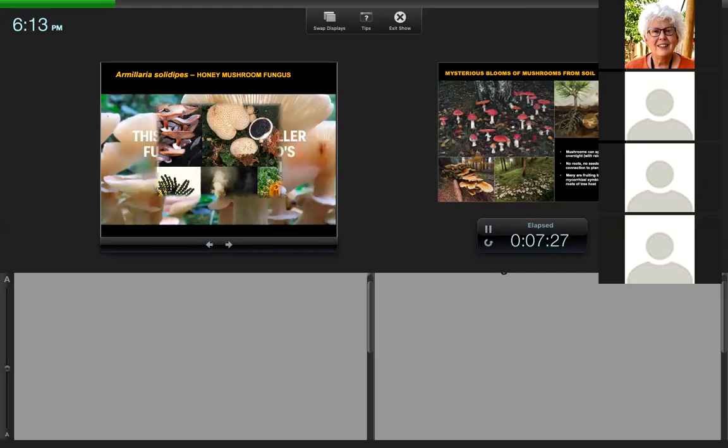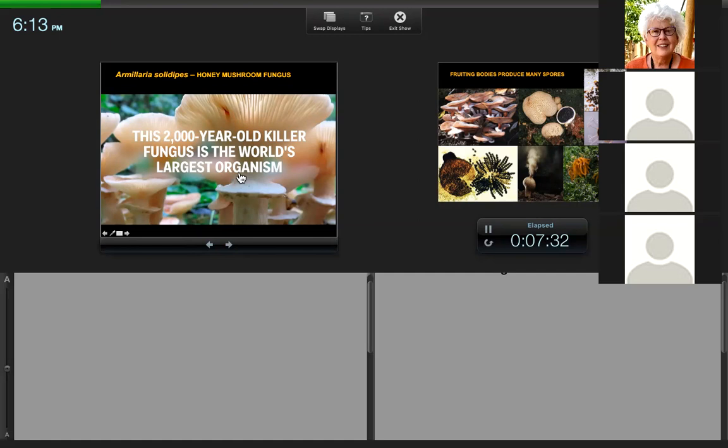I'll just explain it. This particular fungus covers hundreds of acres, and they estimate that it weighs over 600 tons in the soil. And this is in Oregon that they found this fungus. And they've genetically tested portions of the organism over the whole area, and they know it belongs to the same organism. Next slide.